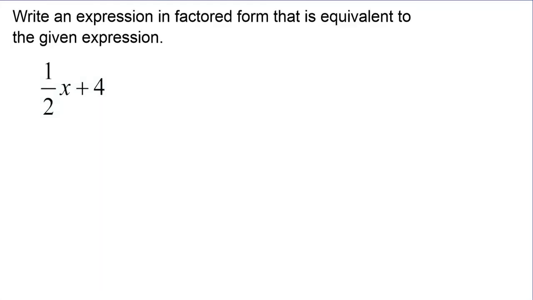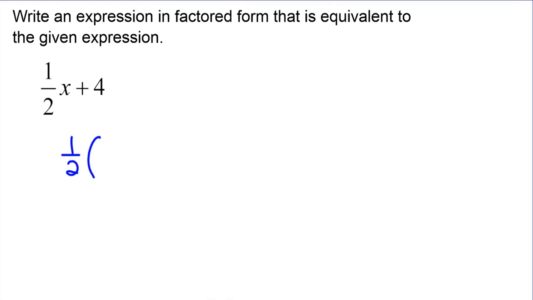Write an expression in factored form that is equivalent to the given expression. So now when we've got fractions involved, it's kind of hard because we don't normally think of greatest common factors with fractions involved, but we can kind of expand our understanding of factoring to include things that are non-whole numbers. So really what we want to do is just put something outside the parentheses that is a factor of some sort of 1/2 x and 4. Well, the easiest one I could think of here is 1/2.